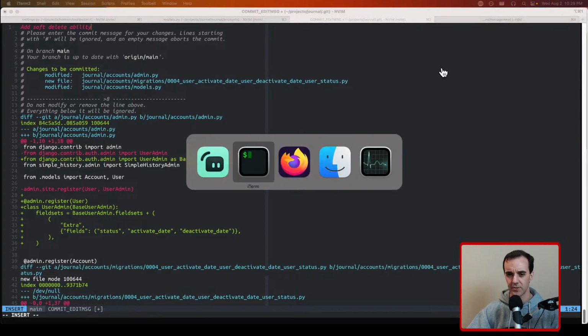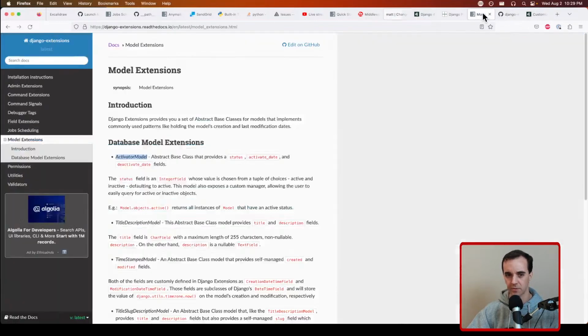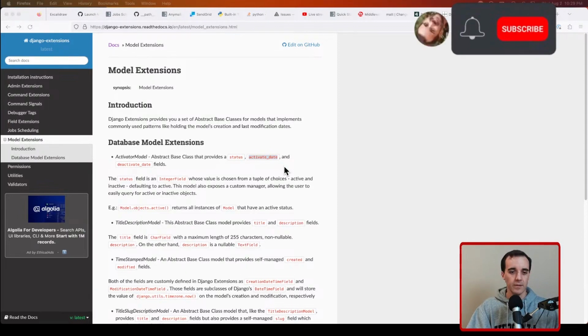Again, I'm kind of surprised. One of the aspects of this extension that I thought it would have is some ability to call deactivate that might set the deactivate dates or something like that, but it didn't seem to do that. It also didn't seem to set the activate date. So whatever, some of that stuff's going to come for free. If I'm only adding this to the user record, there's a date joined field that already exists on the user, so I don't need to set an activate date. That's kind of extra information, but there's no way to avoid it.